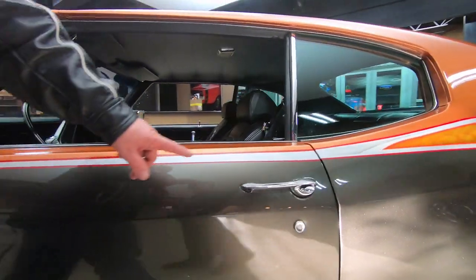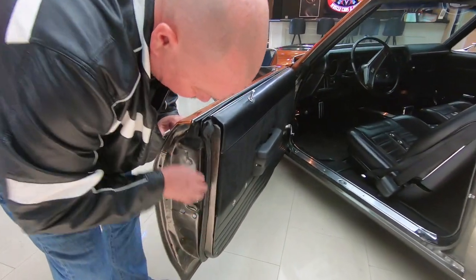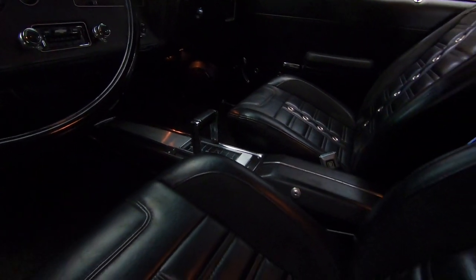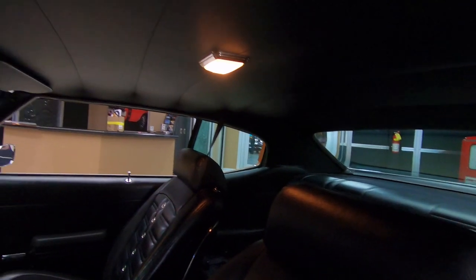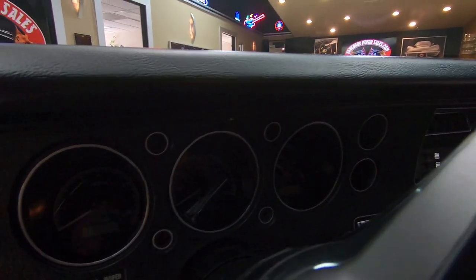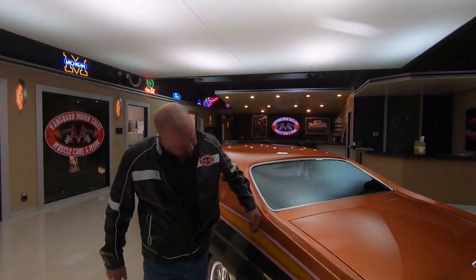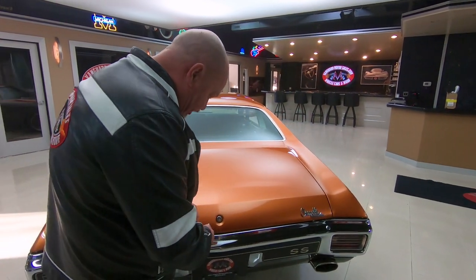Look at all that paintwork — it is amazing. Check out that door opening up nice and slick. Door lifts look good, rubber looks great. Custom door panels, custom seats, beautiful dash, staple shifter in that center console. We've got seat belts in the front, seat belts in the rear. Package tray looking sweet, headliner looking great, dome lights working. Dash pad in beautiful shape, the lenses and faces on the gauges look great. It's got an aftermarket radio. She is a beauty — that metallic and copper colored paint looking sweet.